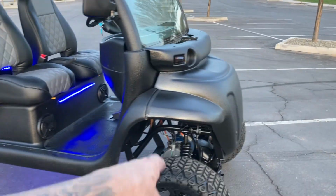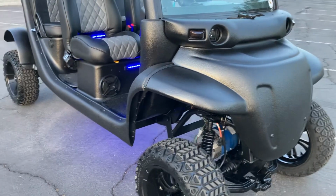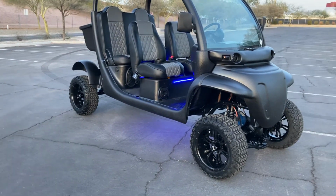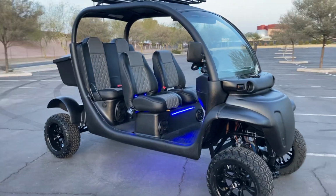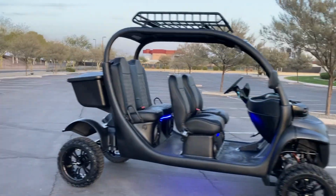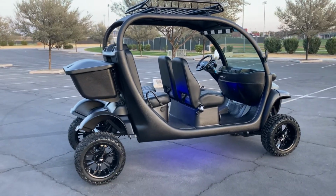This one has the D&D 11.6 peak horsepower motor, and I took the controller and spaced it off the backing plate, put an internal cooling fan on it so that it keeps it cool in the wintertime or the summertime, and everything else is pretty much dialed in. I mean, it pretty much speaks for itself.